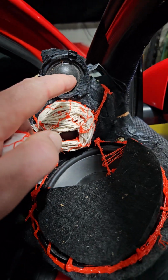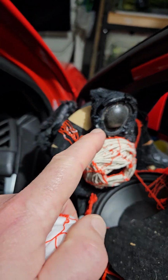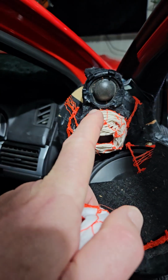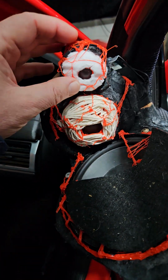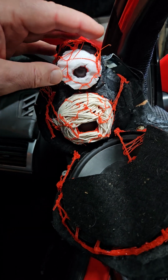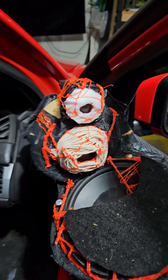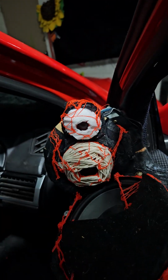Dome tweeters are good if you're in a big empty space and you're standing over here, and then you go and get your cup of coffee and you're standing over here, and then you go and sit in your lounge and you sit here. That's kind of what they do, right? Very efficient, and they radiate in all directions. But we're sitting in a car and we're always going to be in one position, and even if you go like this and like this, you've still got a radiating surface which is clean.